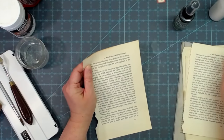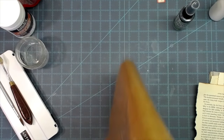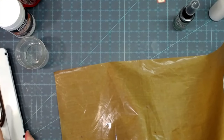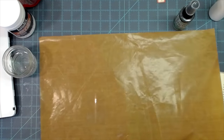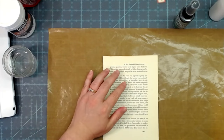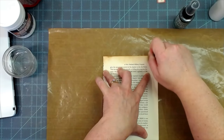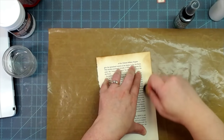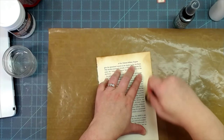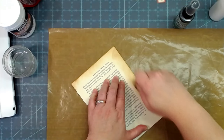I'm going to go ahead and lay down my messy mat because I want to lay this page down, not just do just the edges. I want to lay it down so that I can get a really good deep, messy, dirty, vintage look to this page. So see, this is one of the easiest ways, of course, to alter a book page.